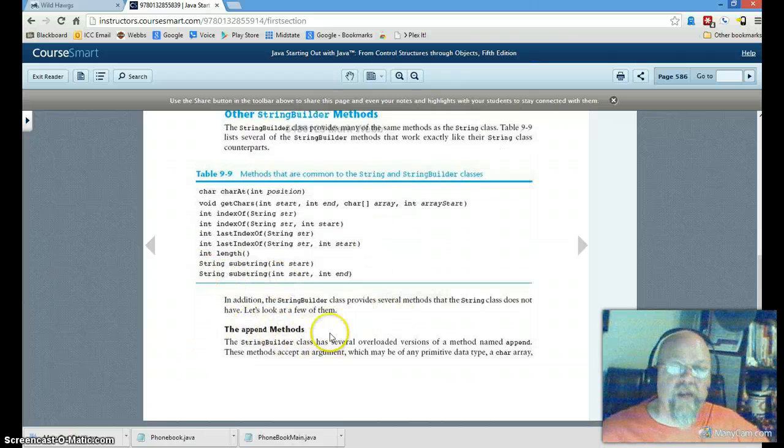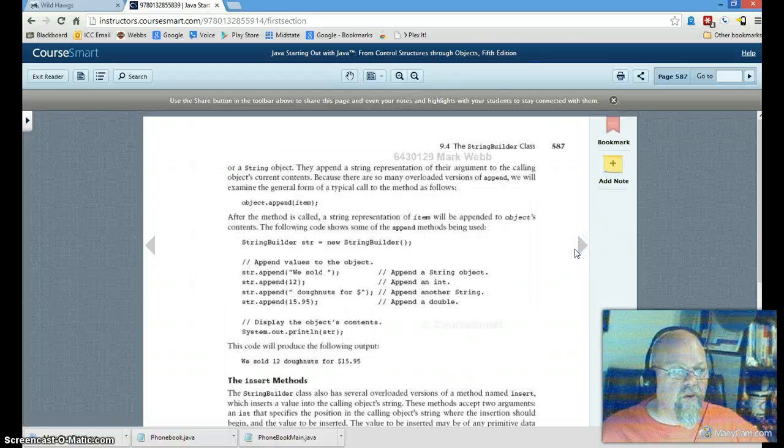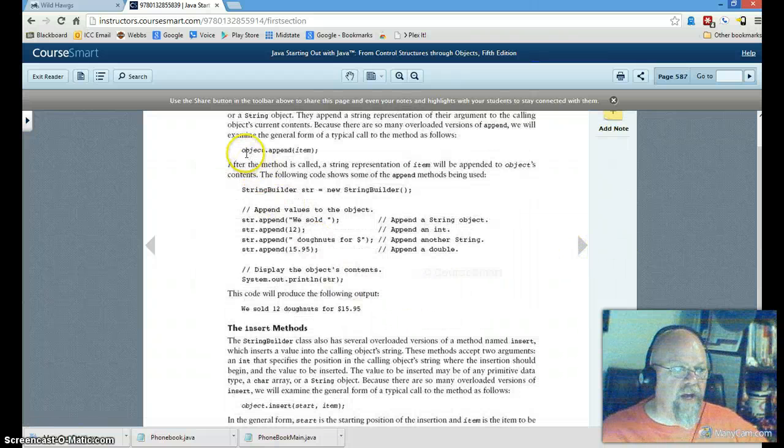We do have an append method. That sounds pretty cool because we can take one string and append it to the end of another string. So here we have an example, object.append(item). We take the object, take whatever item is and append it to the end. Just copy and paste it to the very end.